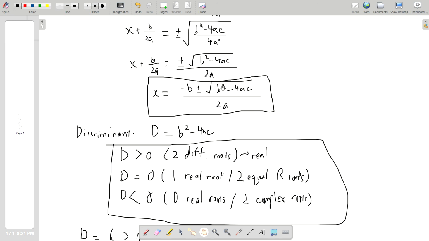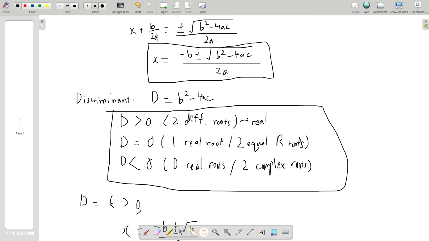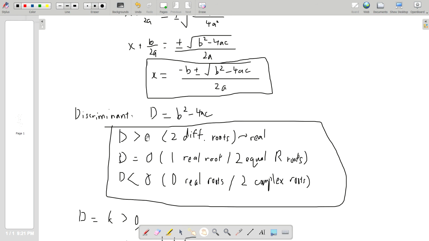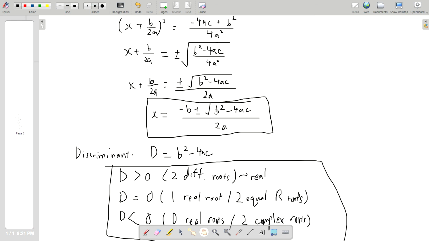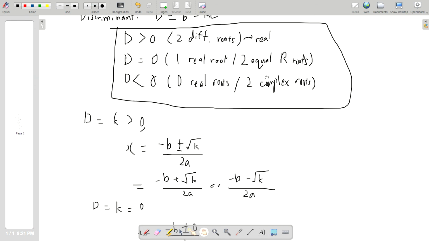So this formula already tells you what conditions need to be met for an equation to have two different real roots. This has to be positive, not 0, because if it were 0, those two roots would be the same, right? If it was less than 0, then we just have no real roots or two complex roots, right? You don't need to memorize these cases. You just have to memorize, or just note, the formula and all the different parts of the formula, right?